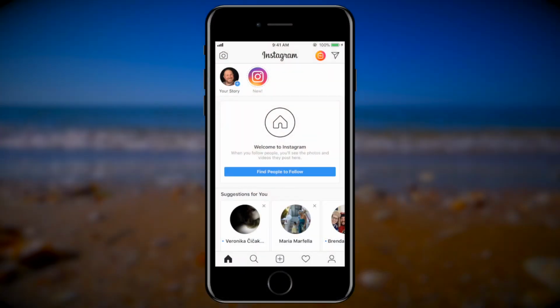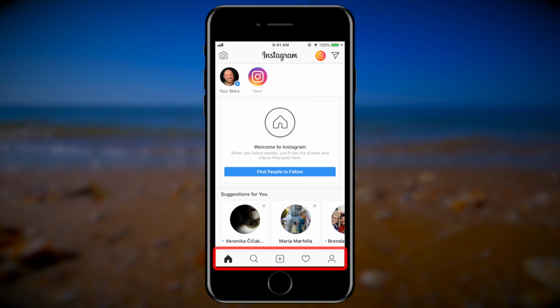Alright, so here we are at the home screen of Instagram, also known as your home feed, and we're going to go ahead and figure out how to follow a few people this time. However, first I want to give you a little bit of the basics of navigating Instagram. So here at the bottom of the app, you see a row of icons. The first is a little house, and this is your home feed. This is where the pictures and videos of people you follow will appear.